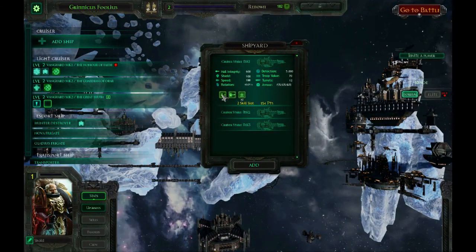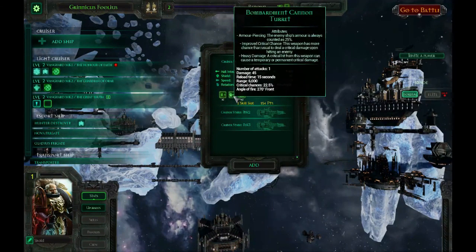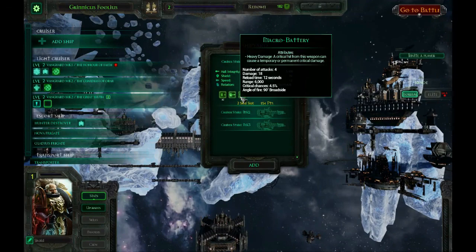Alright, so Mark 1 has two launch bays instead of just the one. Bombardment Cannon turret though, so 270 degrees, that's not bad. And then the usual one macro battery, although this macro battery is a lot more powerful. Four shots at 18 damage apiece per macro battery, you have one on each side.